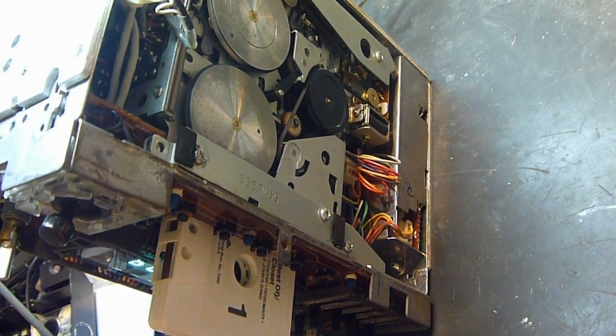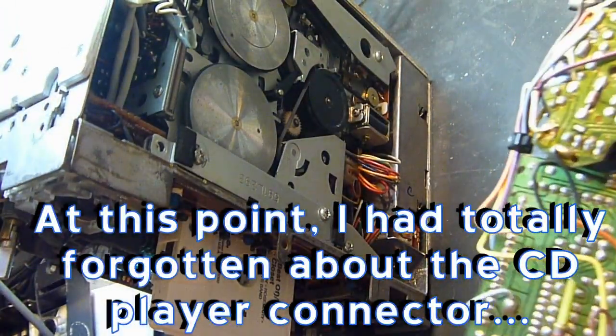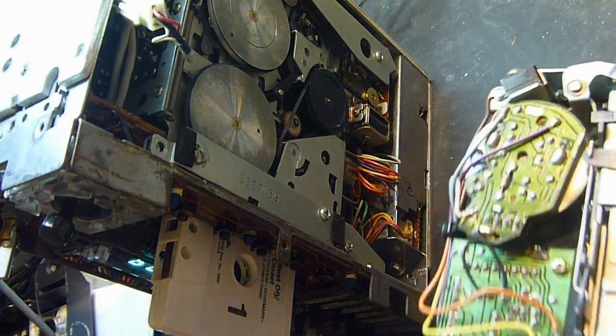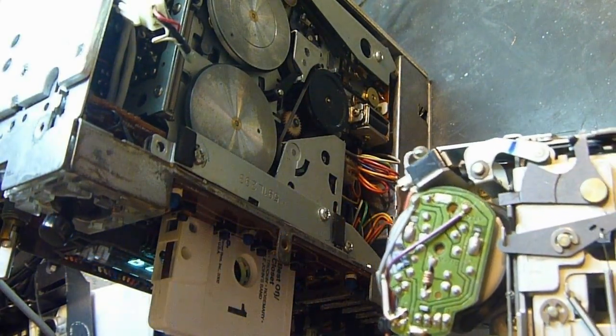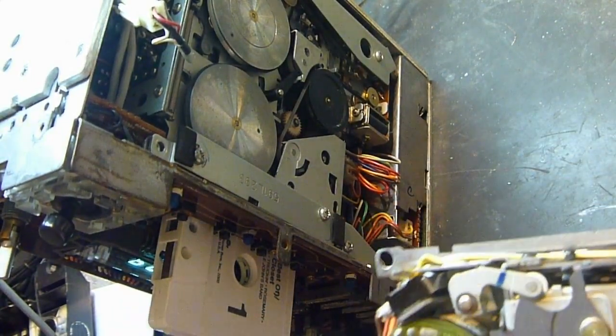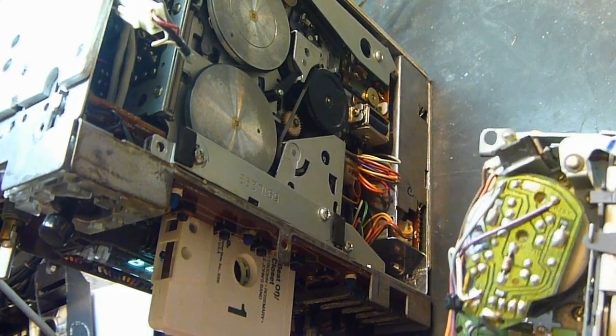I also have to figure out how to enable the input. The issue with that is for the input to be enabled, the tape mechanism has to be engaged, and then even doing it manually without putting a tape in, the motor comes on and it tries to spit the tape out that is not there.